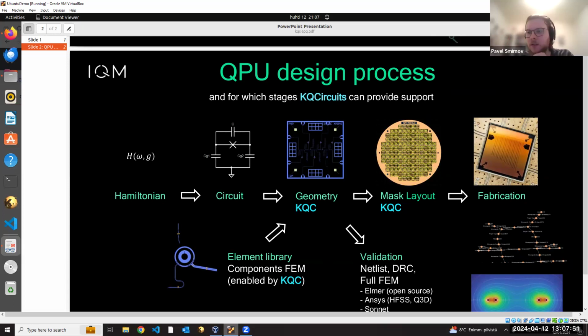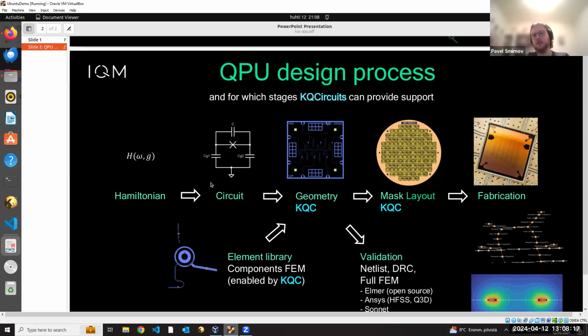I should specify that QPU designs start with designing a Hamiltonian, after which we derive a circuit out of it. For these first two stages, KQCircuits does not currently provide any tooling.